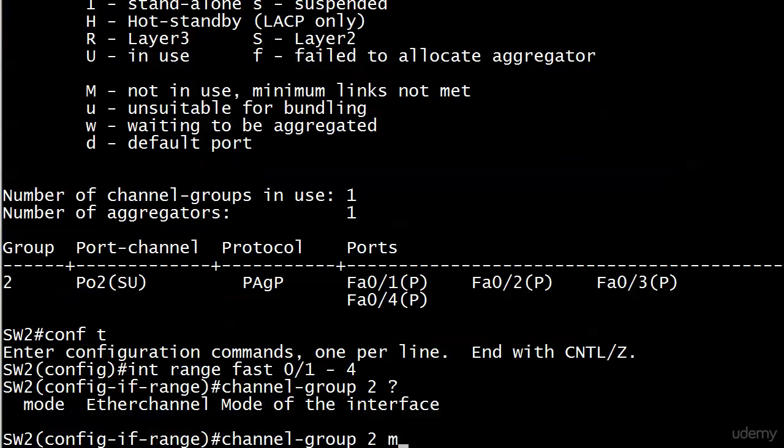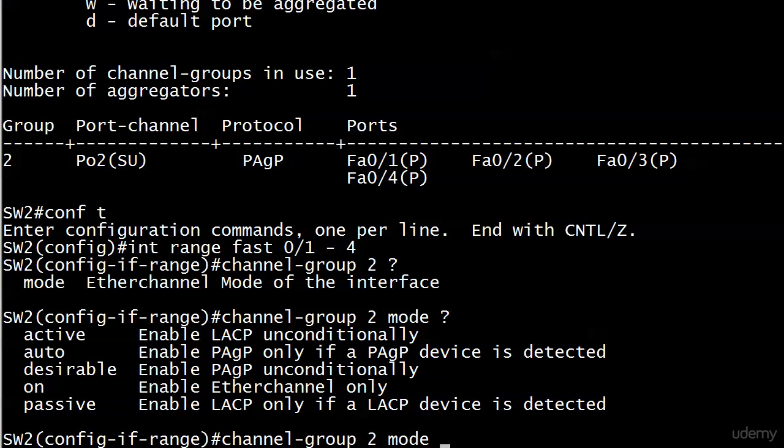Just be clear on which modes belong to LACP and which belong to PAGP. And if you worked with LACP, we're not going to do that because we'd really just be replicating what we just did. If you're running LACP and each end is configured for passive, you're going to see much the same result that we saw previously, in that everything looks okay, but the bundling doesn't actually take place. So again, that show ether channel summary is a great place to start and check the status of your individual ports.